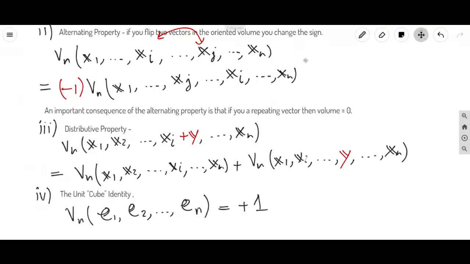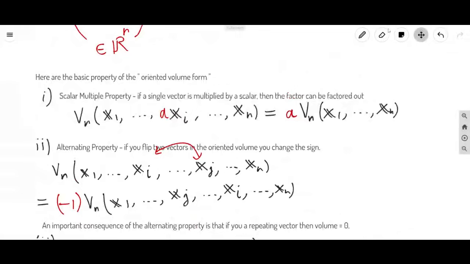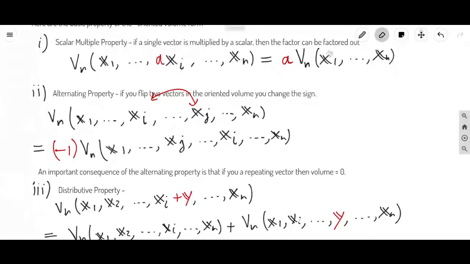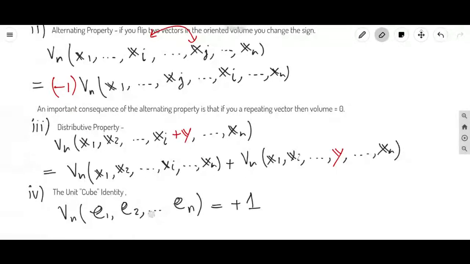So these are the four properties that we mentioned about how oriented volume works. And by the way, the reason why we're talking about oriented volume and not absolute volume, because usually if you have a parallelogram, you might argue that it makes more sense to talk about the volume as opposed to the oriented volume, because the answer could come out to be a negative number, is because these nice properties only work for oriented volume. These are nice properties. So if we try to do this using the absolute volume, it would not work out as nicely.